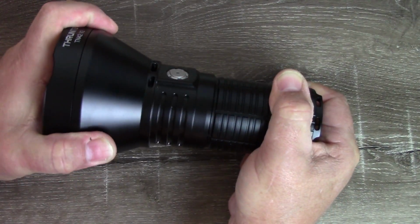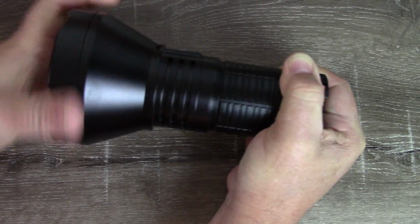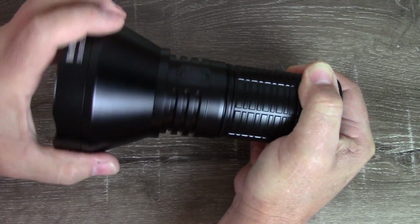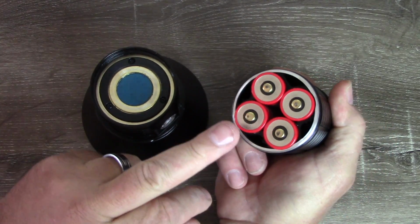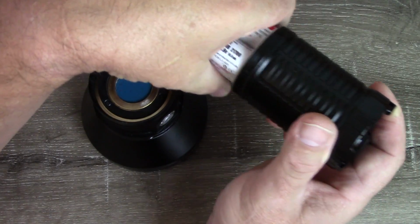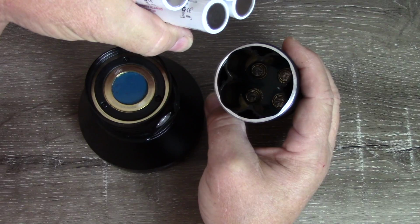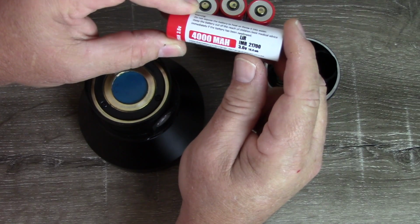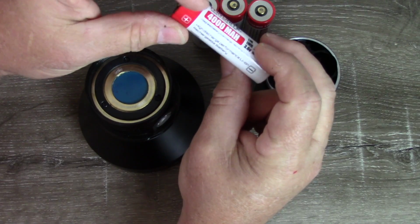And all we have to do to remove the batteries is unthread it here. It is O-ring sealed, so it's nice and tight when you unthread it. And then here you can see the inside. We have a nice gold ring for the contacts of the 4 batteries. The batteries fit super nice inside the housing. And you can see how this housing is machined to fit for these 4 batteries, holds them nice and secure in place. And here we have the 4,000 milliamp hour 21700 3.6 volt lithium batteries. These things are very nice big batteries.